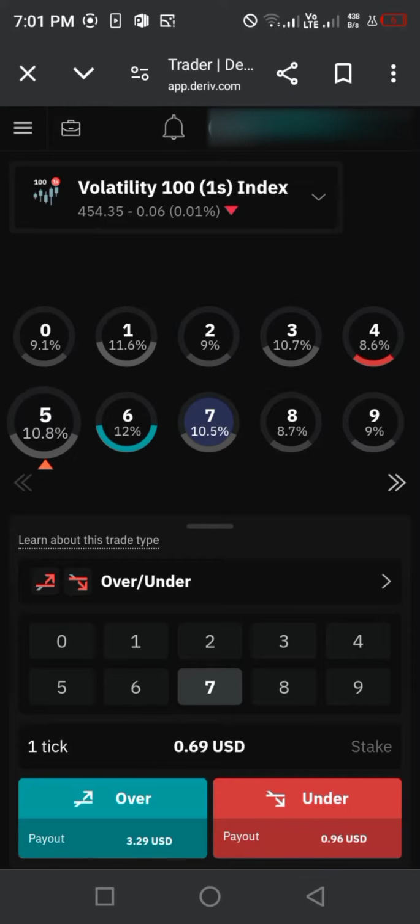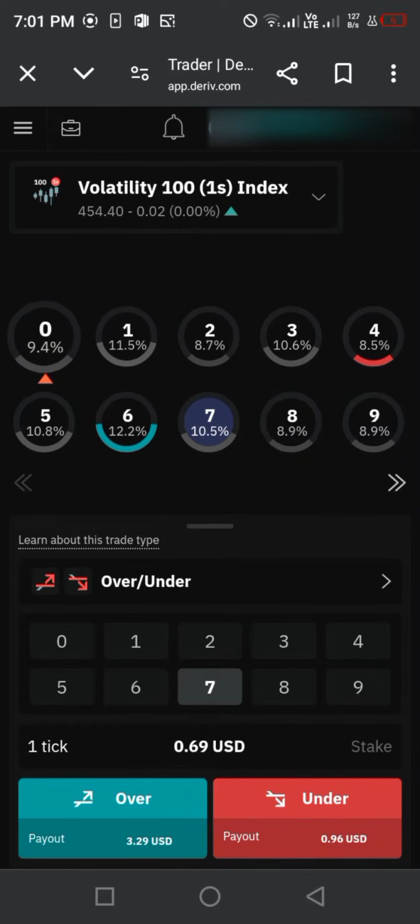When I say it should touch 1 alone, you should make sure that whenever you place over, that ticker is on 1. Okay, but if that ticker leaves 1, do not place over. The same thing applies to the 3 to 4 numbers. Whenever you see it start the first number, second, and third, press over when it is on the 3rd or 4th number. Don't delay by even 1 second, okay? Because what makes people lose in over under is delaying. So guys, make sure you're vigilant at that.